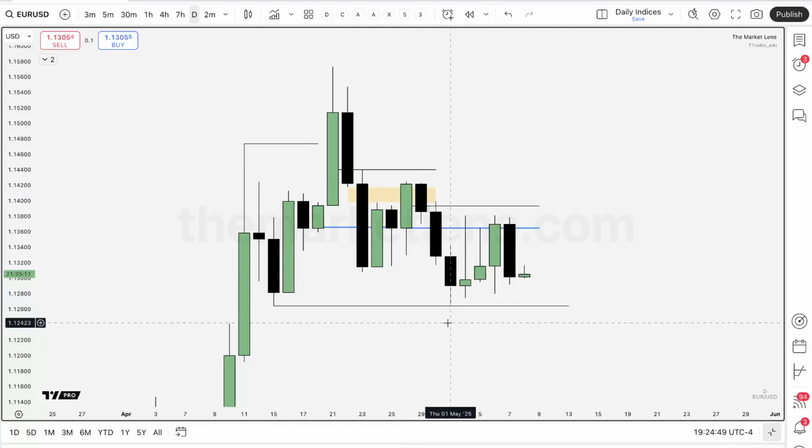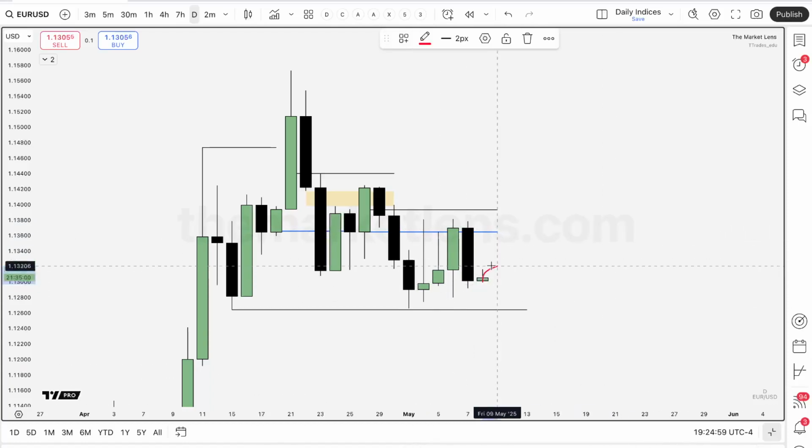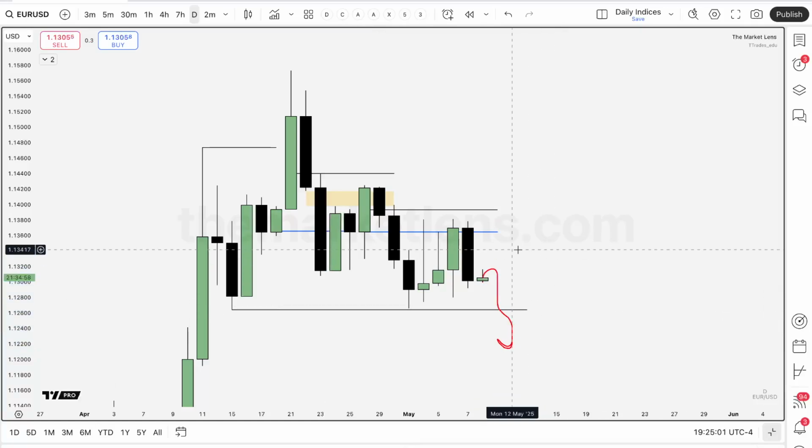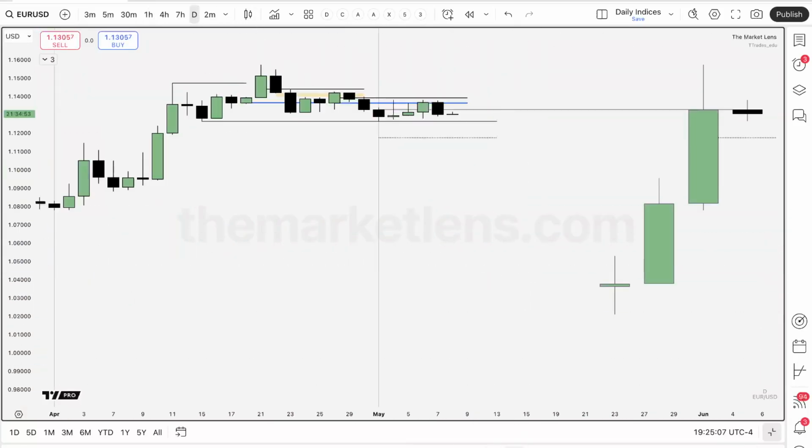We leave this low. Why do we leave this low? It doesn't make sense. Then we have what? Expansion. Is this a reversal? No, that's a retracement. Bearish closure. I'd want to see euro trade lower today. But then we go down to the hourly. We have a candle 3 closure. Let me go back to the daily real quick to show you. We have a candle 3 closure because we're closing below this body.